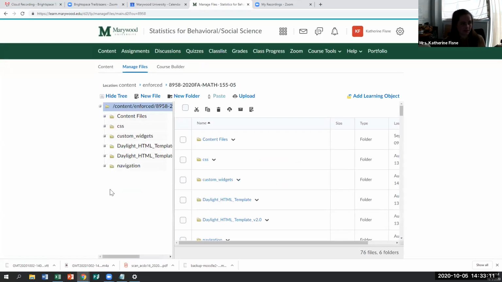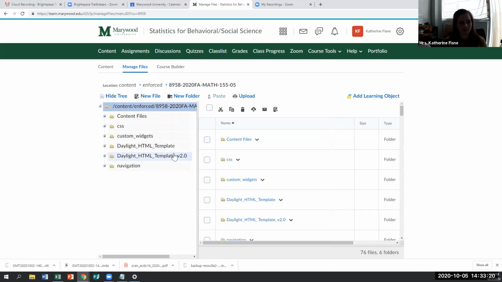So I will send you the template files because you have to add them to your course here to get them to work. If you don't have them here in your course, they won't work the first time, but we have a handy dandy step for that, and I will make a pretty document to send you. But they'll show up here. Otherwise, I know we've mentioned it before, you can add files for your course directly to this page.